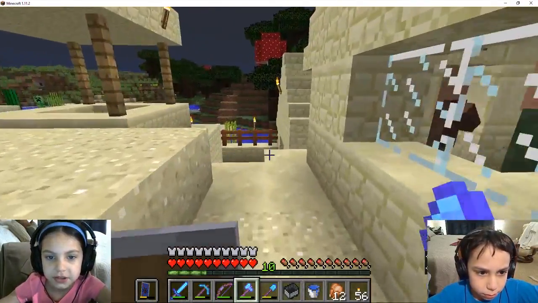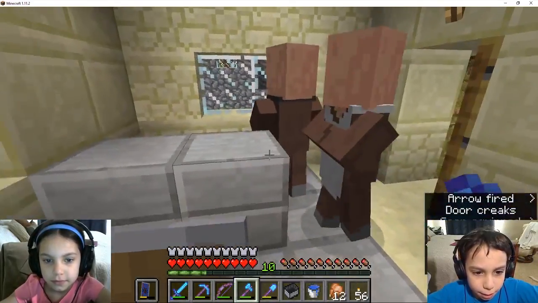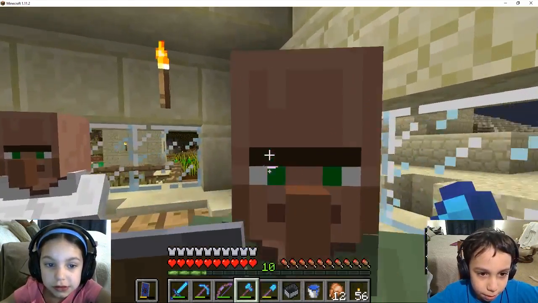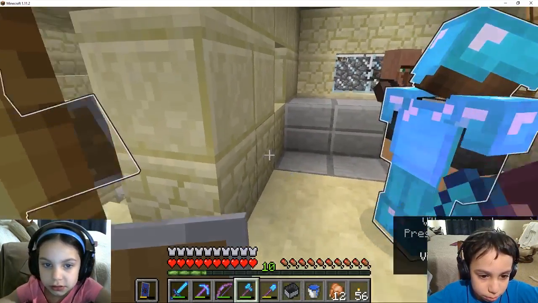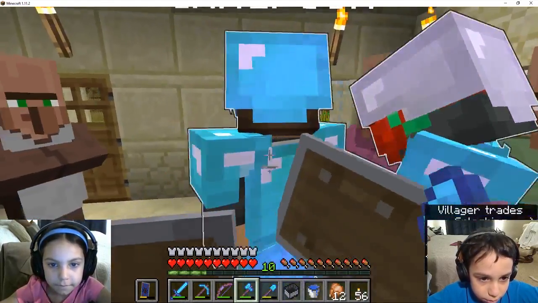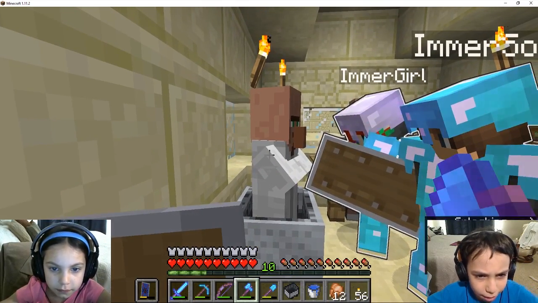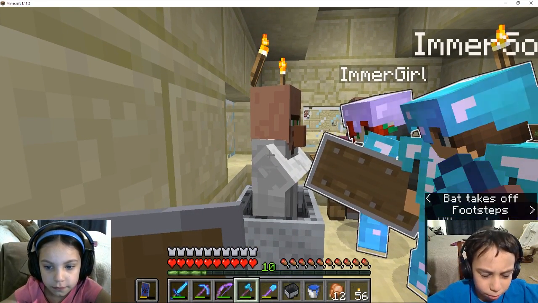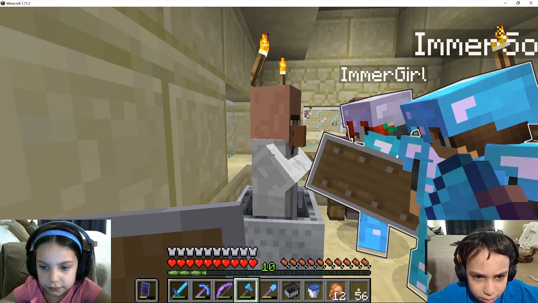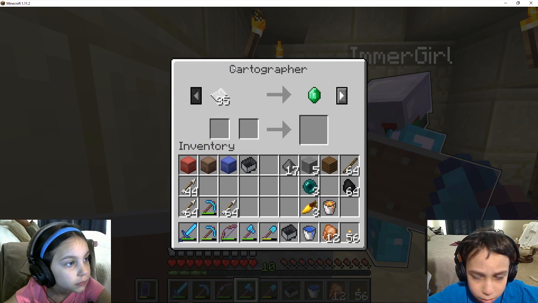Let's come inside here because there's a special villager I want you guys to meet. He's called a nitwit in the code, I think. But that's not the one I'm talking about. The one that I put in the minecart here. What is that? Paper. Stop trading with him so I can trade to record it. Okay. We have a cartographer.